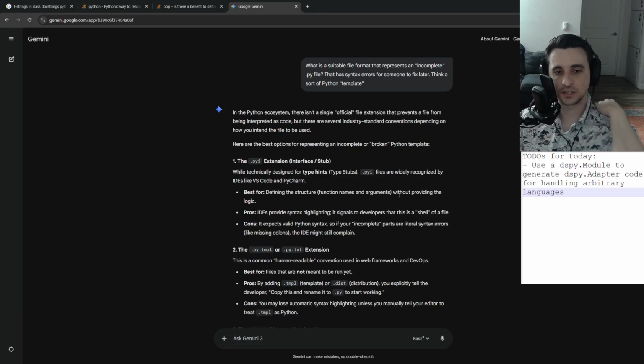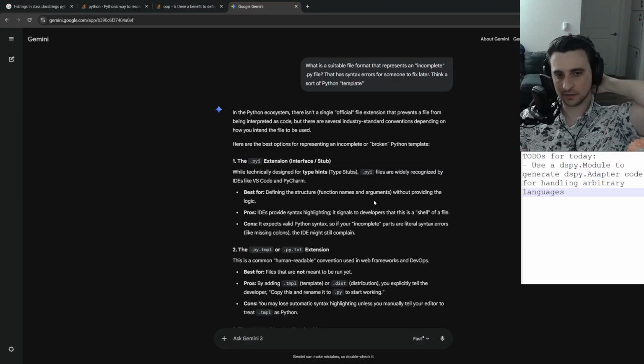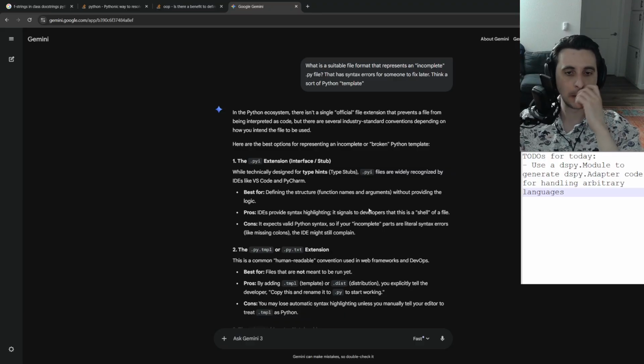It recognizes IDEs, defining the structure without providing the logic. There is a shell file. It's valid if incomplete. Py.tmpl.